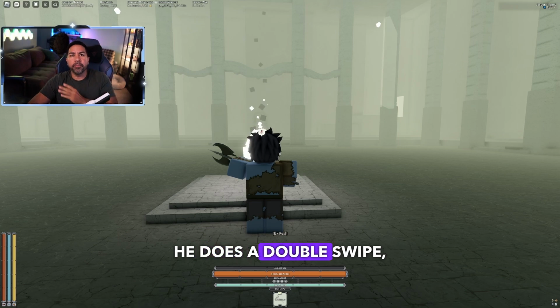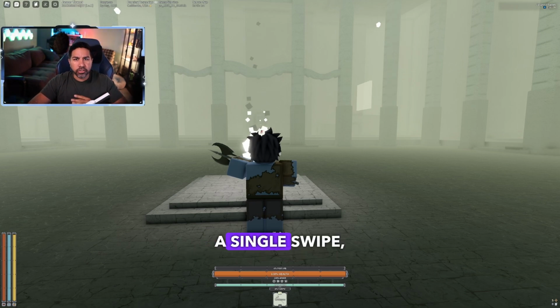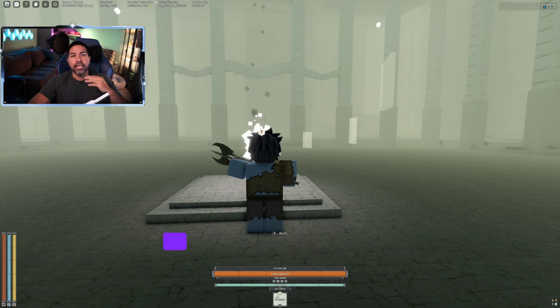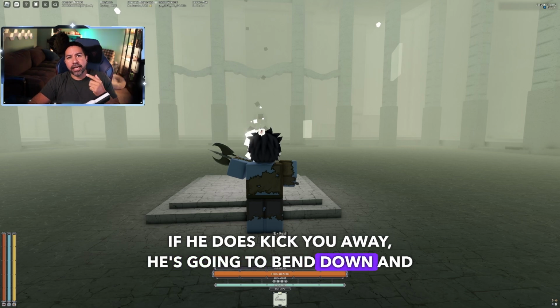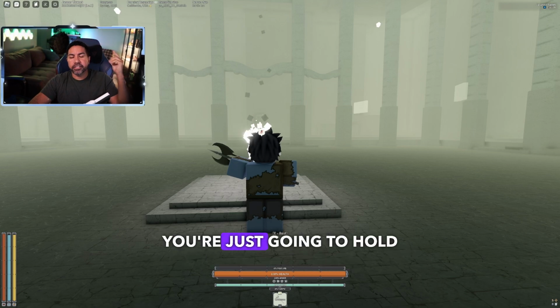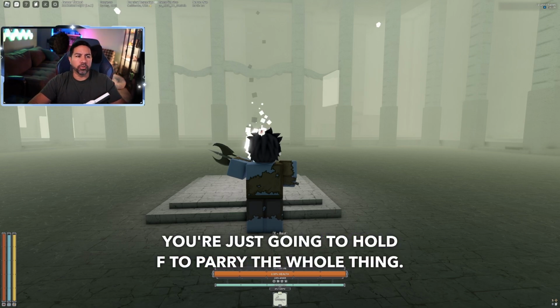All right, next for the Sharko, he has three moves, right? He does a double swipe, a single swipe, and a kick. Those are his basic three moves. If he does kick you away, he's going to bend down and do a quick attack, almost like a parry challenge. You're just going to hold F to parry the whole thing.